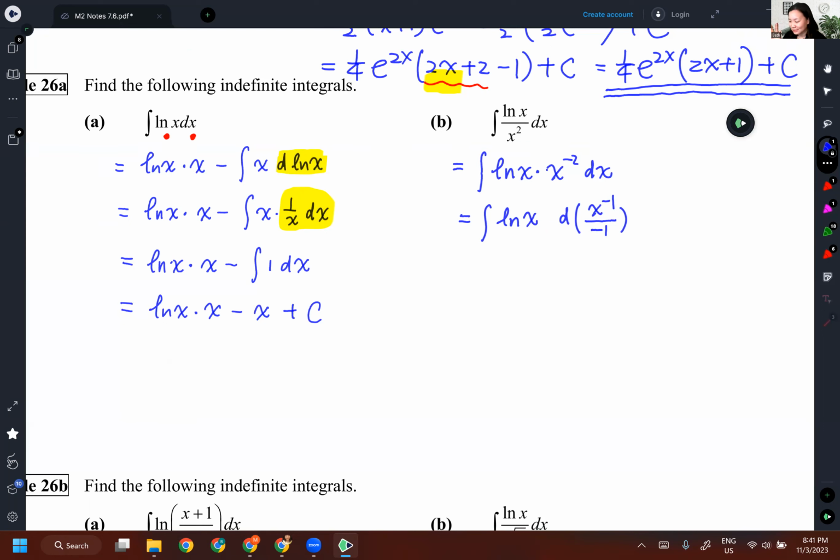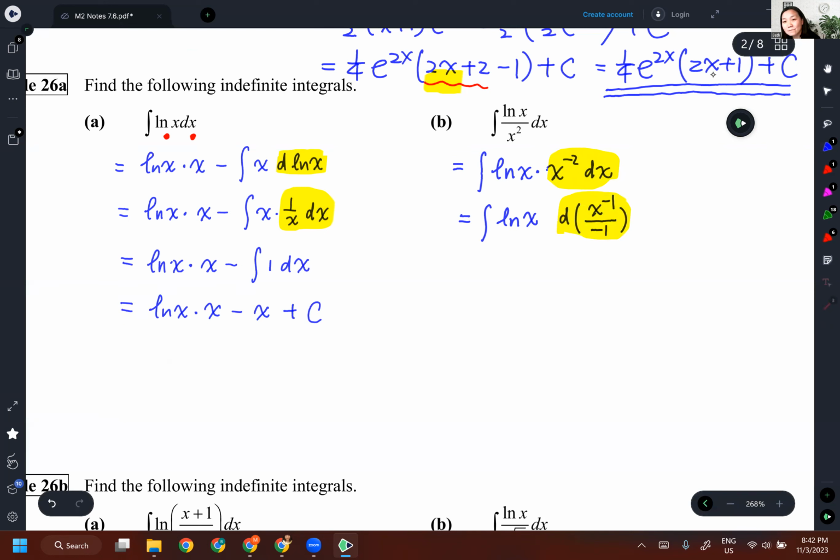This is also something that you need to practice. Now with the negative 2 power, I will change it to the negative 1 power by integration. It looks like if I'm putting something inside the D, like behind D, then I'm doing integration. Do you know what I mean? And then if I'm taking this out, it's differentiation. It really is like this reverse way you're doing back and forth, back and forth. It's both the integration skill and the differentiation skill.